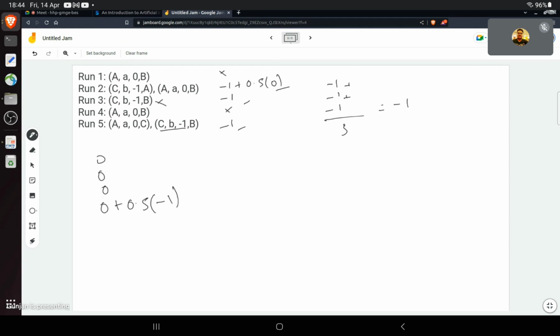Because it is model free. You don't know which step you will end up on. It's model free passive learning. You don't need to consider the transition table. That's all I would say. So it is independent. Essentially, by the end of the simulation, how much did you accumulate? So it is 0 plus 0.5 times minus 1. And V pi B will be 0, because it does not appear.